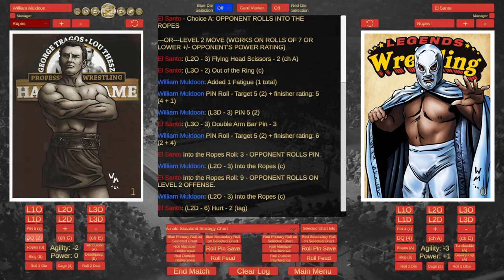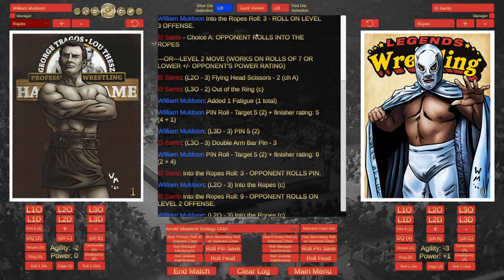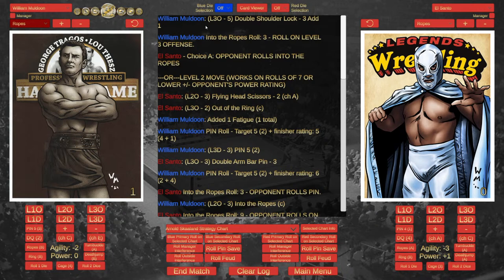We're going to try the ropes. And Muldoon is able to turn the tables on El Santo as they back into the ropes and takes control of the fight on level 3 offense, so a big counter there. And Muldoon locks in the double shoulder lock. This is an add 1.